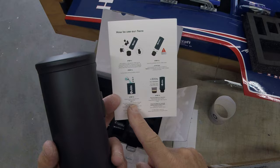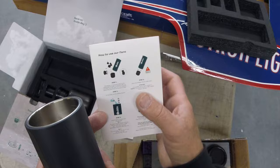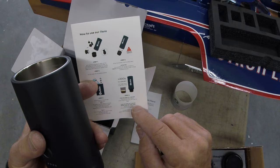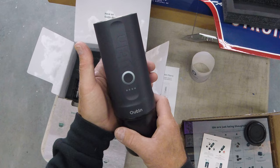Pour water into the tank, top, 50, 70, and max. Okay, so you can kind of pick and choose the strength. We'll go for 50. I mean, come on. Press the button for 2 seconds, automatically heating the strength. Please, okay, it didn't tell me to put the bottom on, obviously. You gotta put the bottom. Oh, dude, I pushed the button. That was an accident. Okay, the light went out.